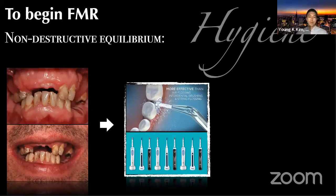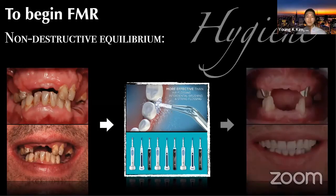One thing I want you to take away from this lecture is oral hygiene. From my experience with full mouth reconstructive cases, that is one of the critical aspects I truly emphasize to patients before I begin any process — prepping teeth or surgical placement of implants. I completely let the patient reach a status of non-destructive equilibrium in terms of hygiene, so that I can deliver my prosthetic or surgical treatment. In one case, the patient had a deep palate with undercut and couldn't afford fixed restorations, so I did telescopic coping crowns, which require a high level of hygiene care. The patient proved they could improve hygiene, allowing us to finish the case properly.